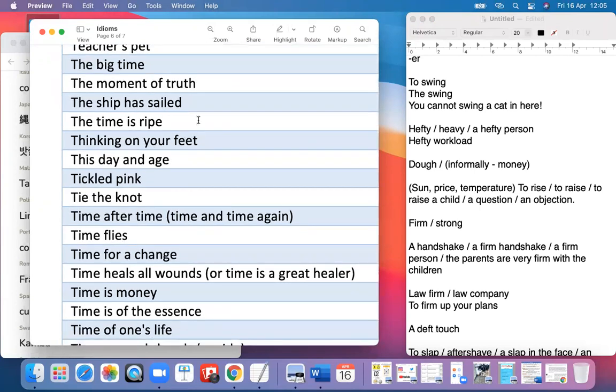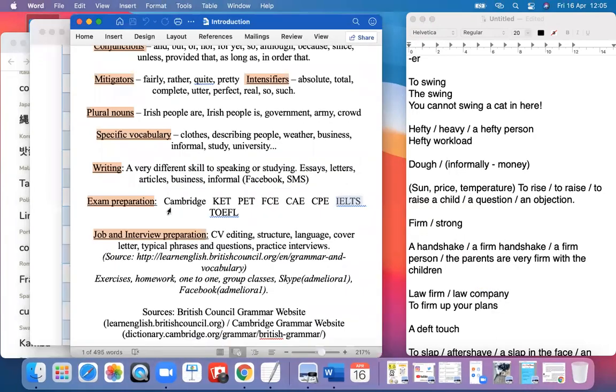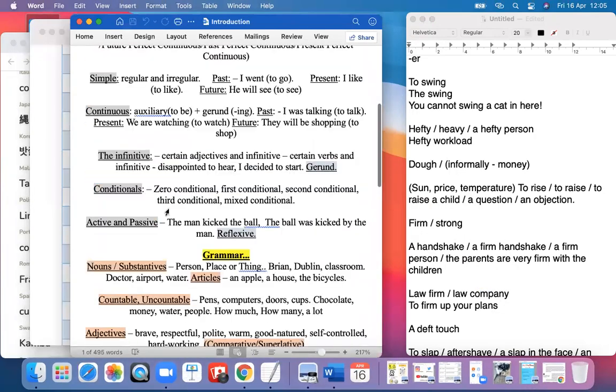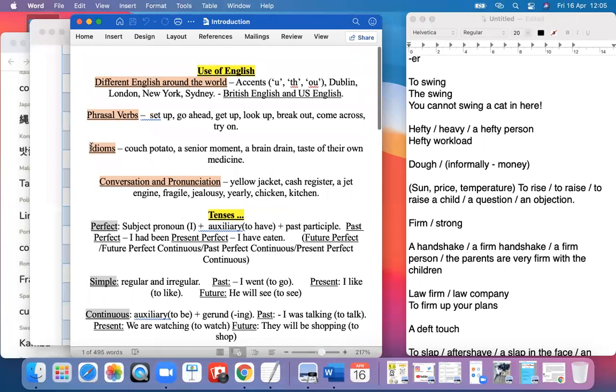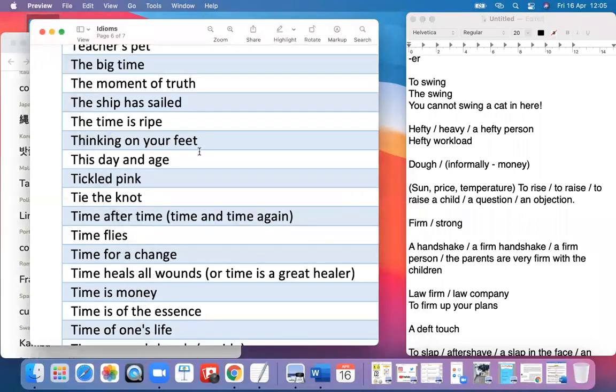Because now I will continue with the idioms. So in the introduction, we had the phrasal verbs and the idioms in the use of English. I'll just show you, you remember. Here is the introduction. And at the top, we had idioms and phrasal verbs. So now I want to focus on idioms like expressions. And this is a list of typical idioms we use in English. They are very typical in conversation. They are very typical in formal situations, informal situations.